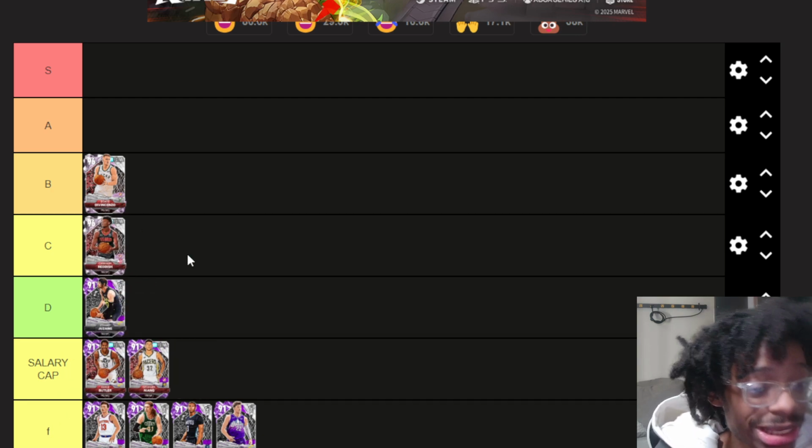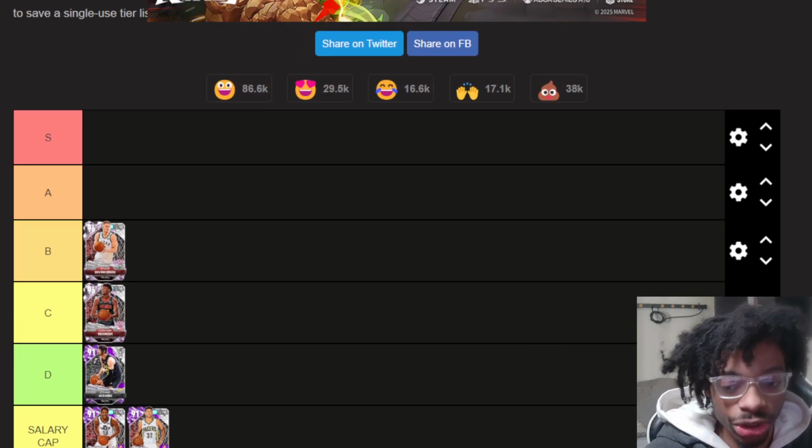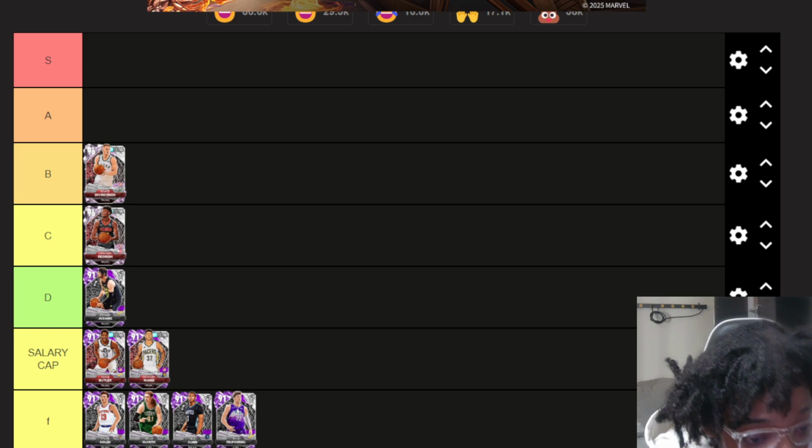Cam Reddish, he just does his job on the court. He can't shoot a leaner, but he just does his job for you. He just shoots his shots, does his thing. He has a slow leaner, but he's just going to do his job on the court. I have to put him C tier.